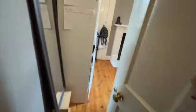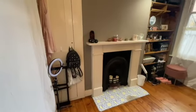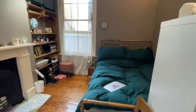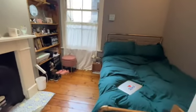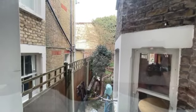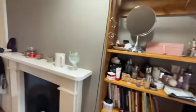Okay, so here's my room. I totally forgot about that. That's the most important bit of the video, right? Because you wanted to see what you get here for the price of £655. So this is my room, my bed. And I have a little screen up there so I can watch movies. This is my view out of my room into the garden. I have a shelf which I actually built myself, so that was only the frame and I built the shelf. So with all my stuff in here.